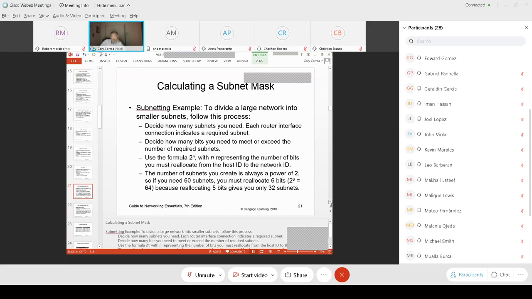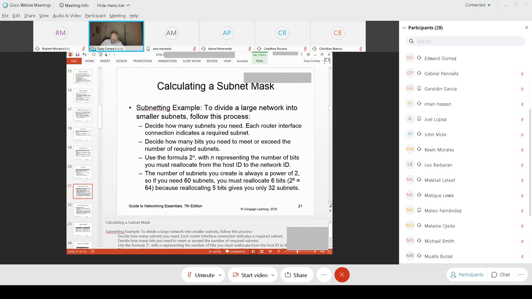Next one is binary 12. Binary 12 is a whole bunch of zeros and just a couple of 1s. But the mask under that is a bunch of 1s. That means we all got to be 12. So we all got to be 192.14.12. Now, I'm dot 1, you're dot 2, you're dot 3. The mask under that is 0, 0, 0, 0, 0. You say, I don't know my binary, but I know that if I'm dot 14, it's not all zeros. No, the mask means we all can be changing.